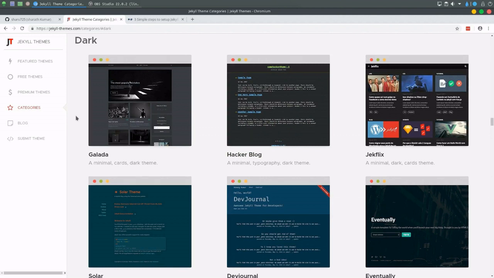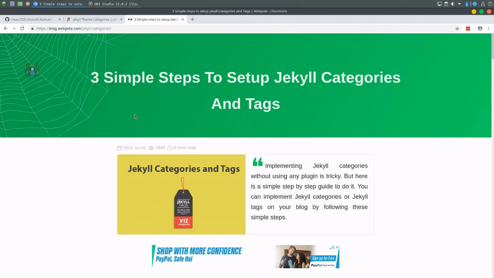Now let's see how we can implement this in a Jekyll site. I'm gonna follow this tutorial here, which you can check out. I'll leave the link in the description.